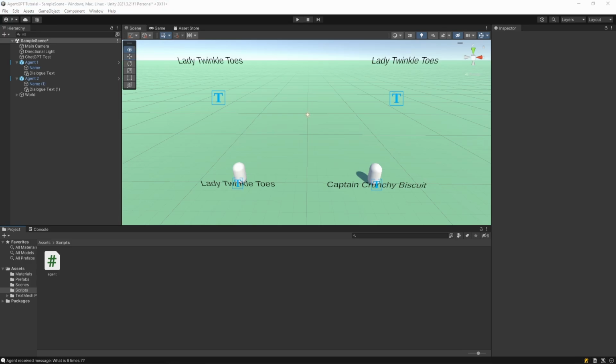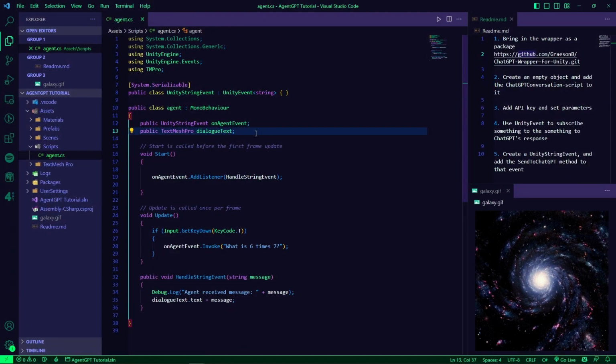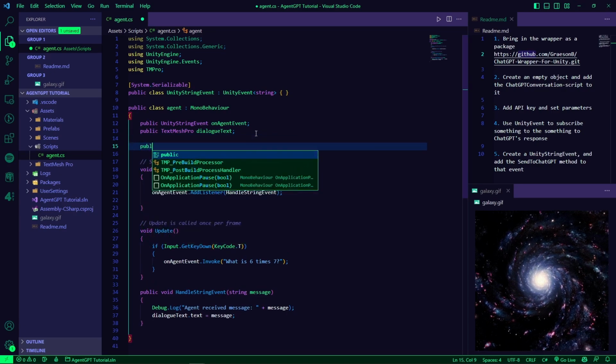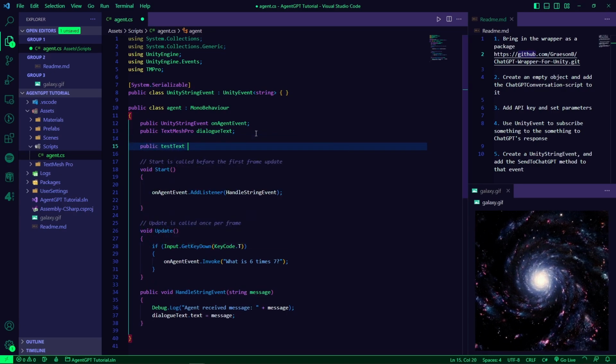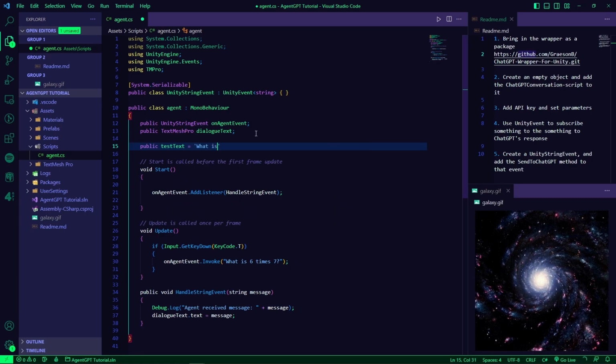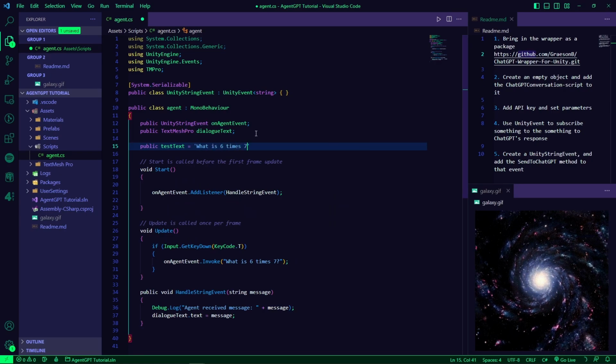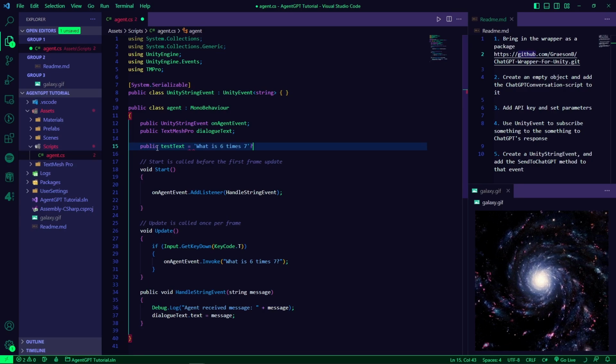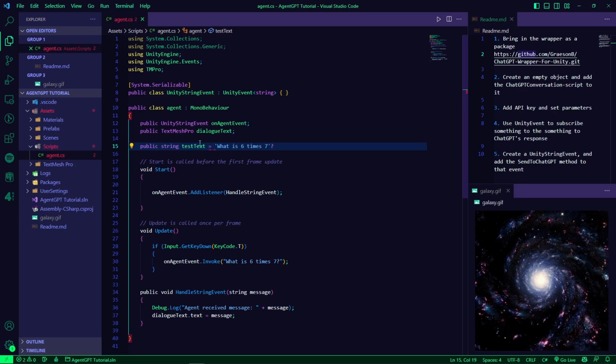So jumping over to our editor, we can do that by adding a public text field, test text, let's say. What is 6.7 to begin with, and let's pass that as a string.